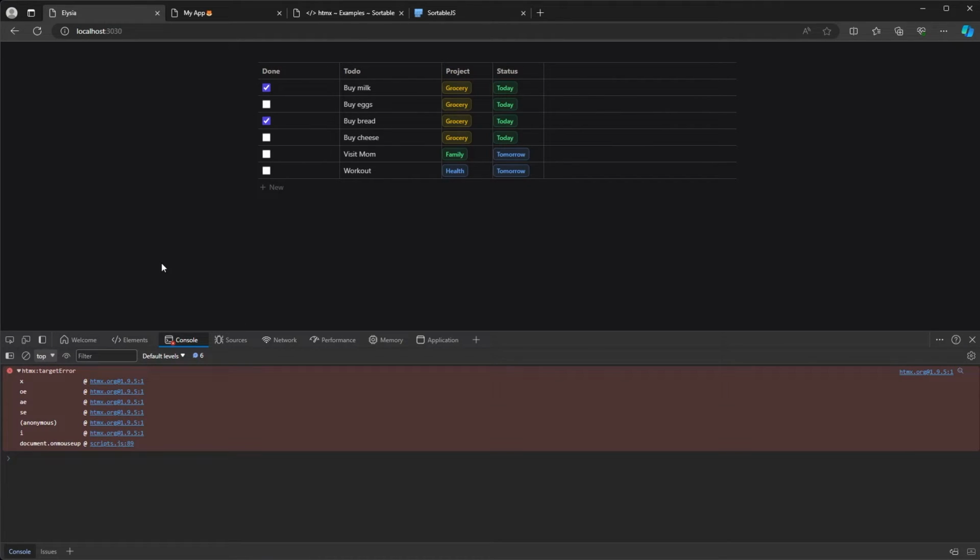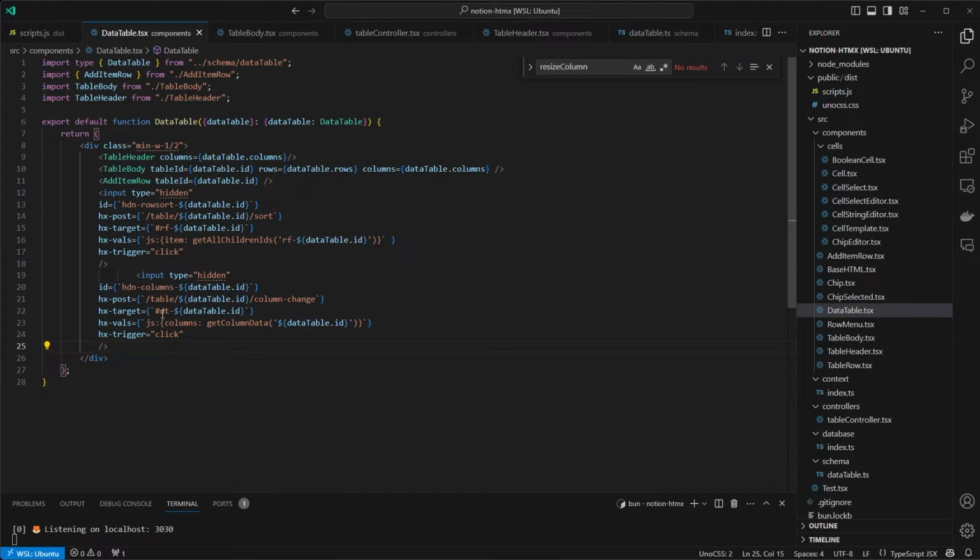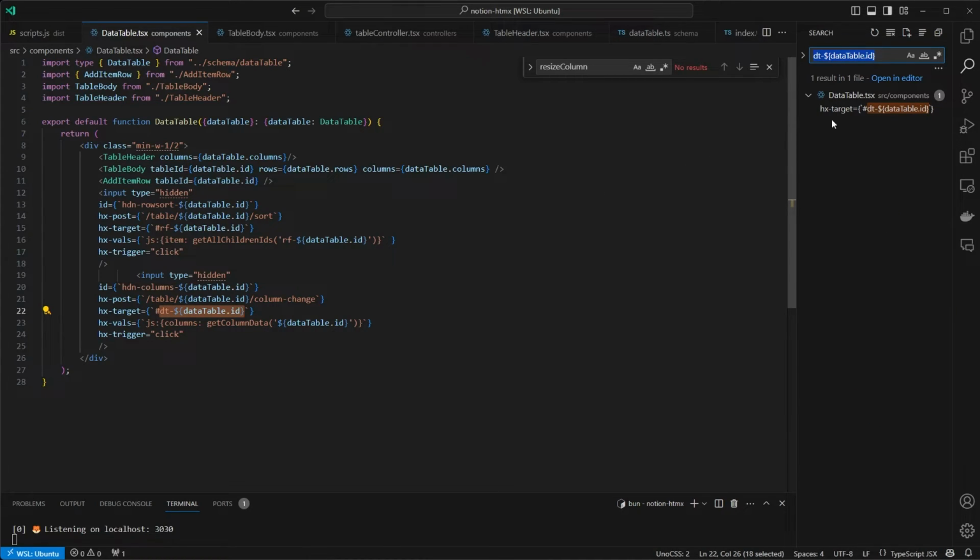Okay, and we got a target error. What is the target? Let's see if I put this anywhere. I don't think I did. No, we just have it on the target, I think. Let's go to our data table, and we have to add an ID here.